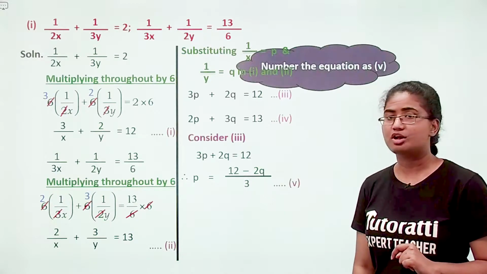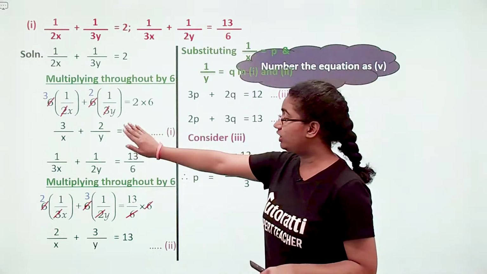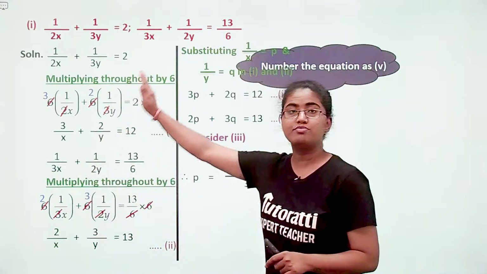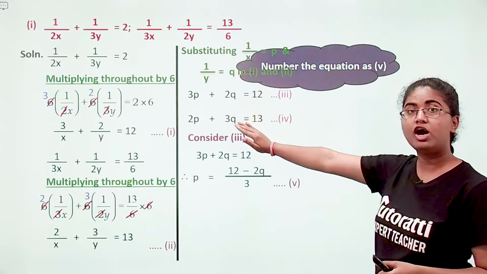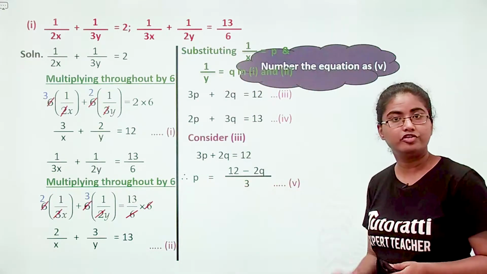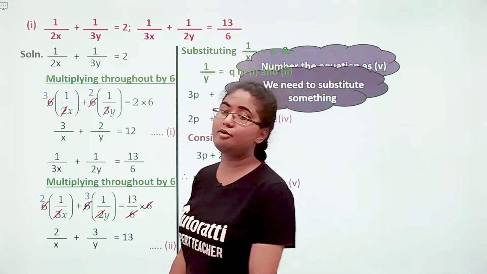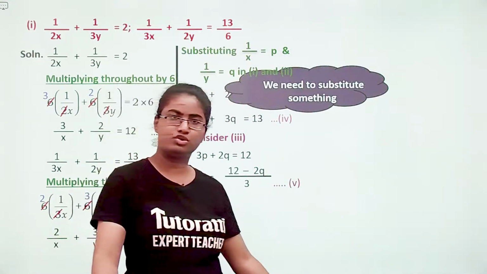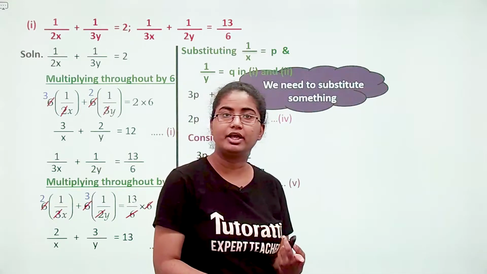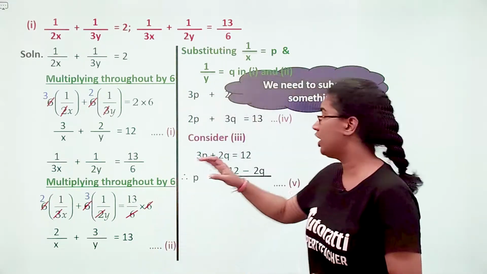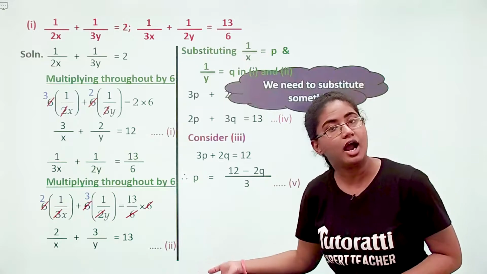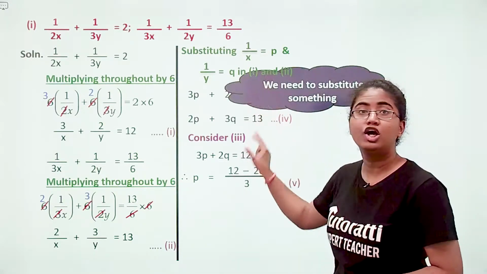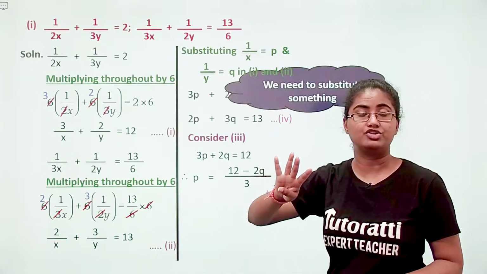Write it as equation number 5. ये 1 था, ये 2 था. After substitution you got third and fourth. After rearranging you got the fifth one. Alright? What is the name of the method? Substitution. तो कुछ तो substitute करना पड़ेगा. क्या substitute करोगे? Equation number 5. कहाँ पे? In any of the third or fourth equation.